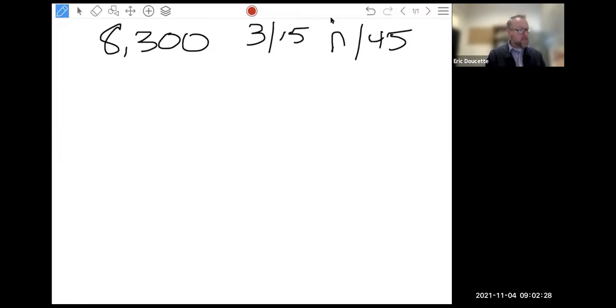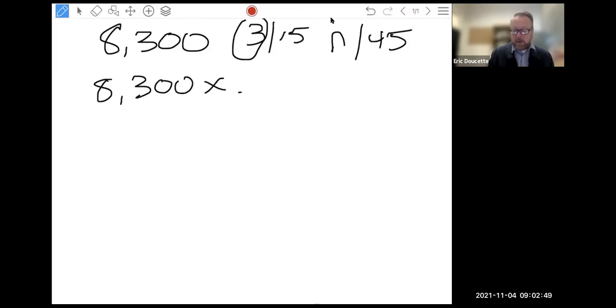In this case, what they're asking is, what is the amount of the cash discount if I was to get one? And then what is the net amount due if the bill is paid on the 15th day? Okay. So what amount of a discount will I get? Well, it's again a 3% discount. That's what we're being told here. So I would take 8,300 and multiply that by 0.03. And that's going to tell me how much of a discount I'm going to get.